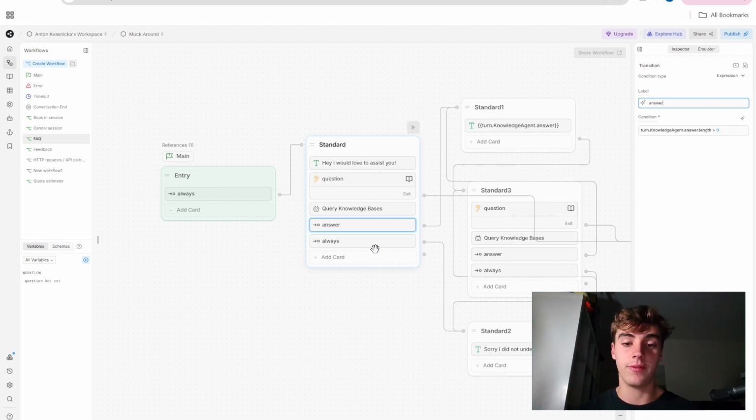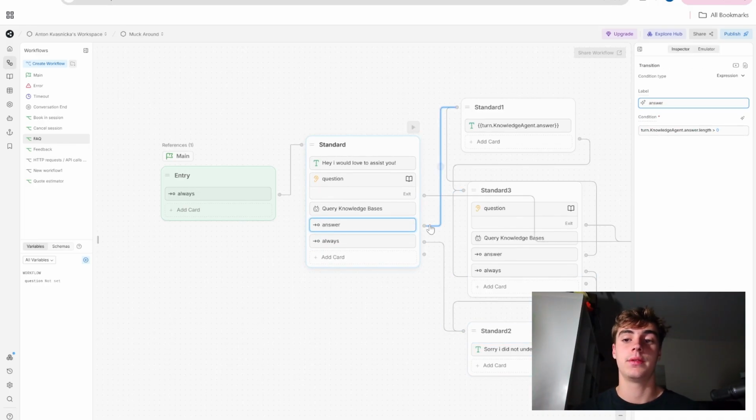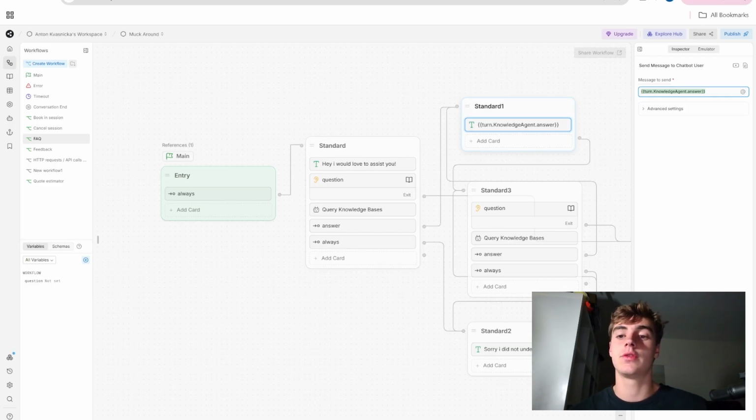So if it actually was 0, it's going to come down here and say, sorry, I didn't understand. If it's not, which is what you want, it's going to come up here, and then say turn.knowledge agent answer, and you want to have that as a text.